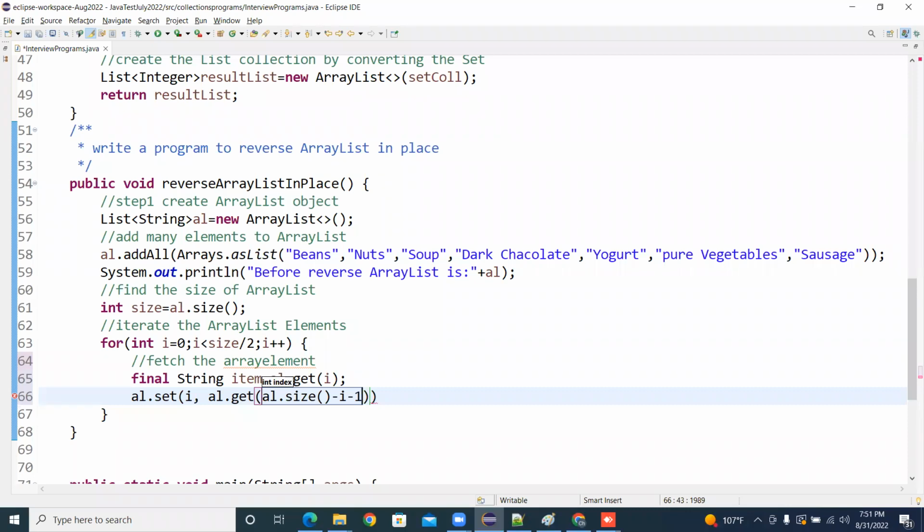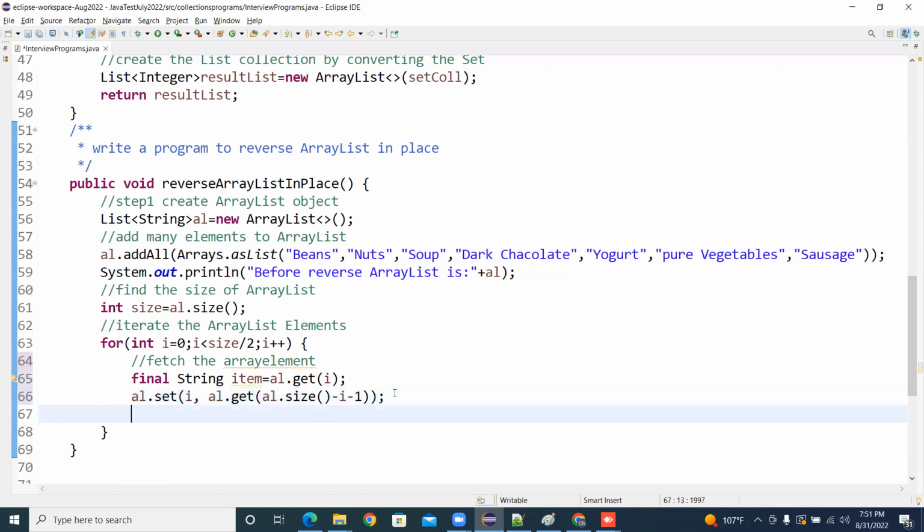Why I'm using I, please understand here. Basically, AL dot size minus 1, right? Then why are you putting minus I? Because I need to reverse from right to left, so that's why I'm reducing the size by I also.